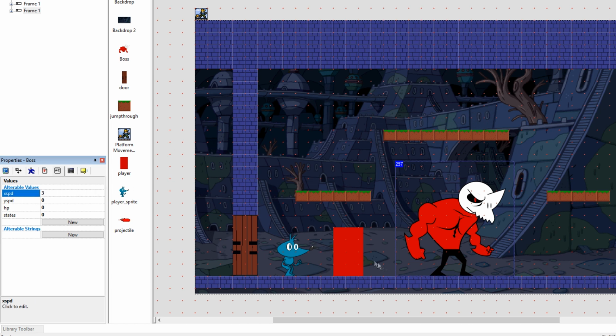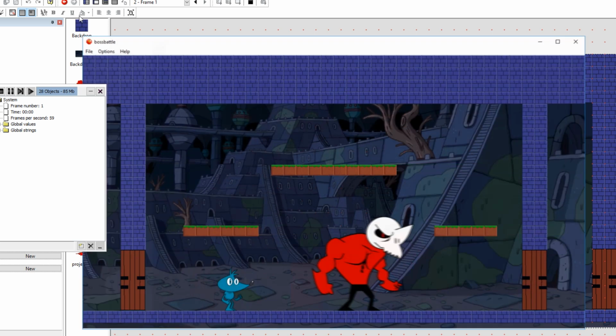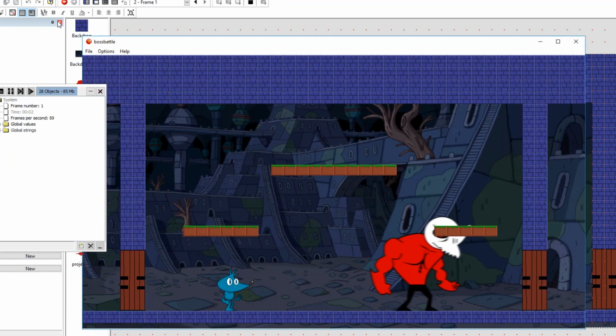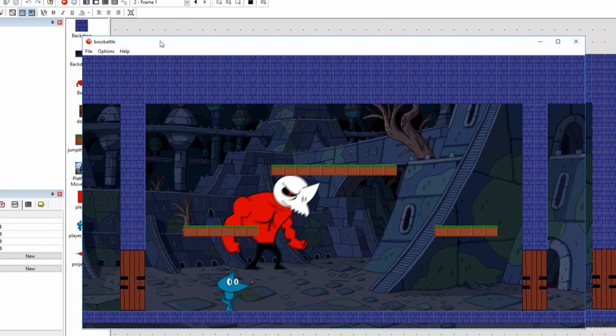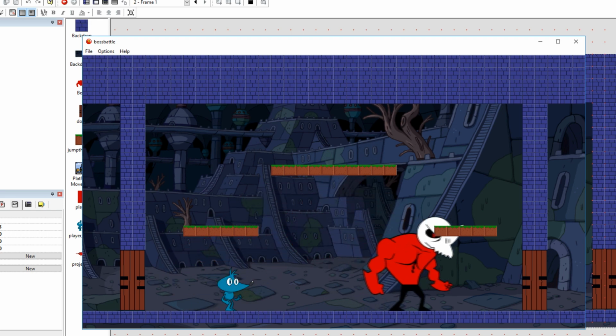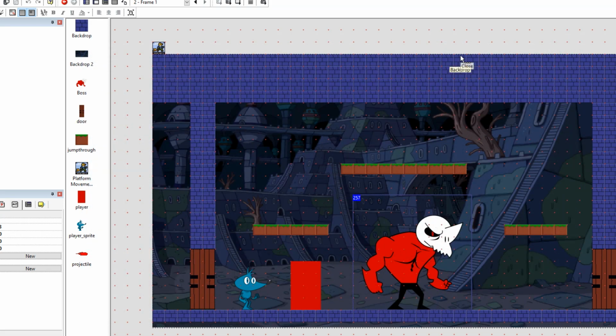So if this works properly, he will, without animating, move to the right, bounce, move left. If we press space, he will jump. Okay, it looks good so far. And he has a jump. Perfect. Now all we got to do is set up some animations for this guy and his directions, and we're golden. We can go ahead and move on to the various states and have him do cool stuff.